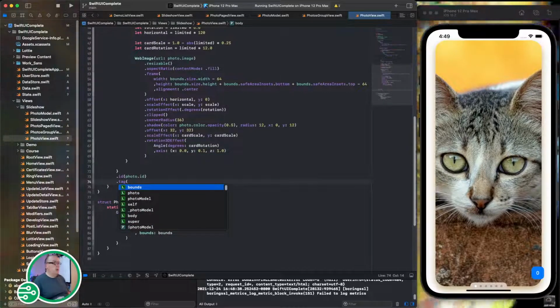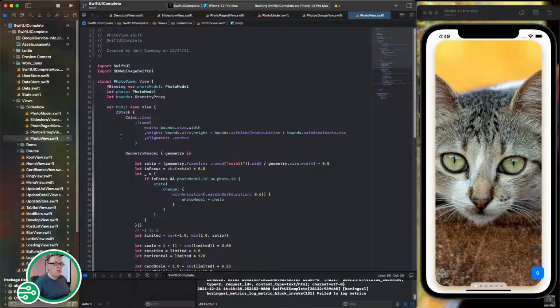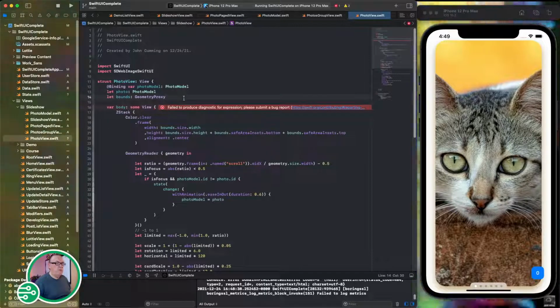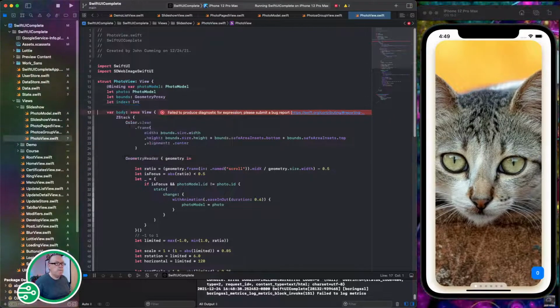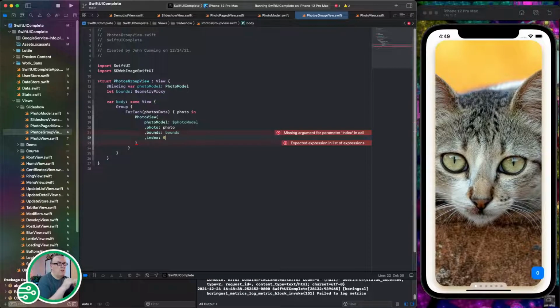Now, I presume we need to be tagging them with an integer. So I want to get that enumerated.